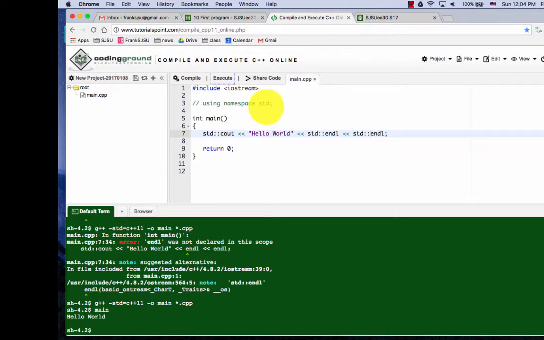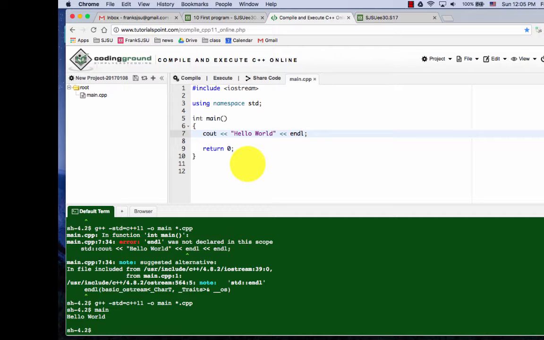So look, we have two ways of specifying where the cout is. One is using namespace std as we had before, or we tell every one of them, cout and endl and endl, that they're all in the std scope. And you will see what people usually do is just using namespace. Why? Because we don't have to type it 3 times, right? Okay, so let's go back to that. Without typing 3 times. Well, let's just get rid of one of them. So we don't bother with it, okay?